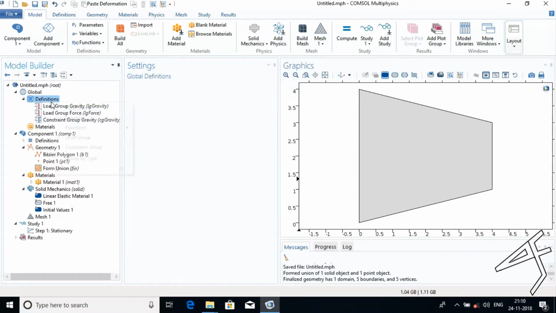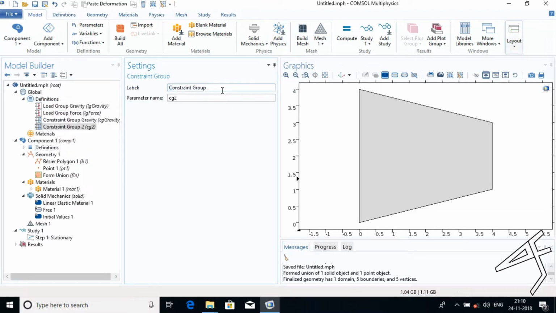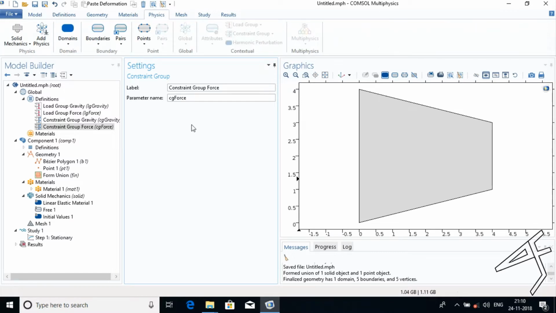And right click definitions, again choose constraint group and type constraint group force and CG force. Now our load groups and constraint groups are ready, so we'll give our physical parameters.